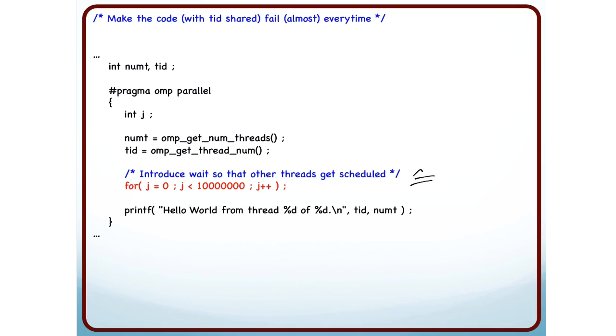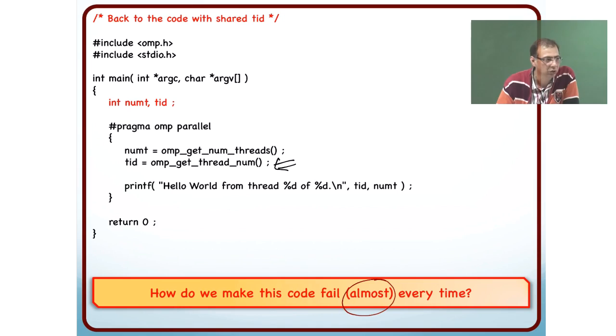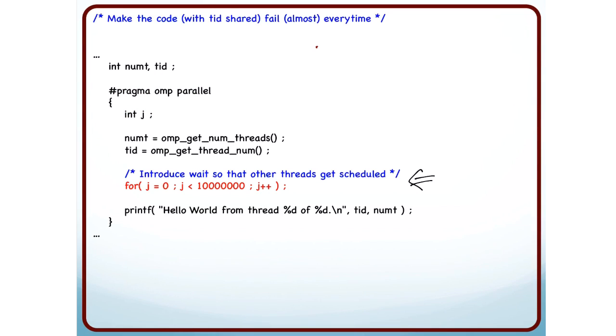Here is a simple way of making this program fail. What do I do? I introduce a long wait. There are various ways of introducing waits. I have just picked one very simple way. I have introduced a loop for j equal to 0, j less than 10 million. This is enough for the thread to get scheduled out. Or if you are executing this on a multiprocessor, this processor is waiting for a long period of time and during that time, other processors will execute their instruction. Remember the word that I used: Almost. You can never ensure that your program will always fail. For whatever reason, all the threads may end up getting stuck somewhere and not getting executed and they might end up executing in the correct order that does not cause this particular race condition to happen.